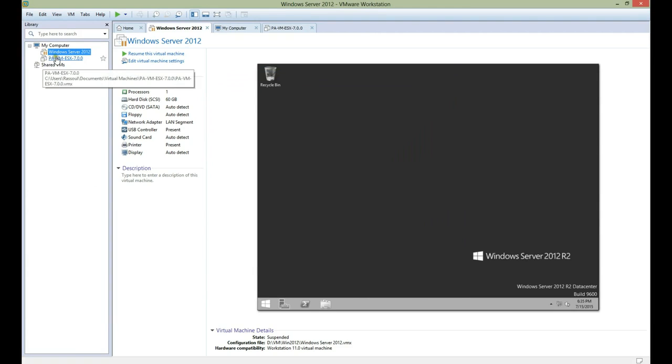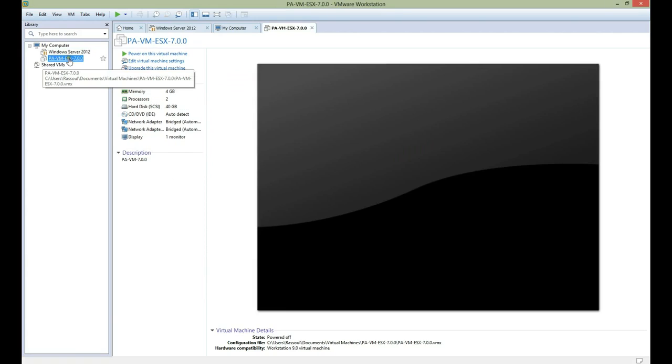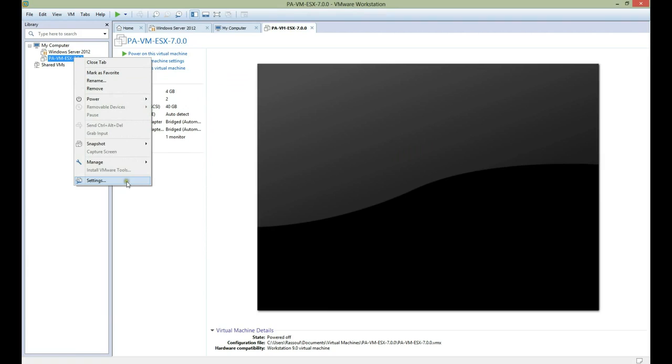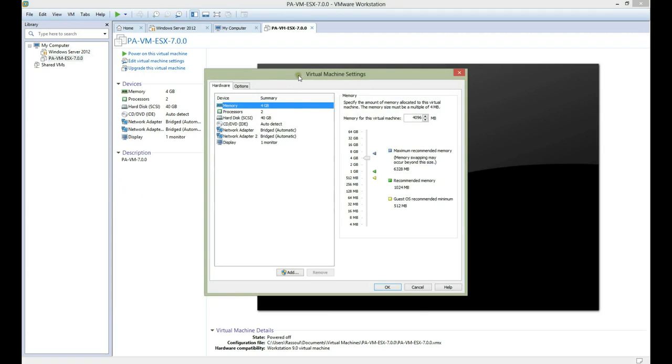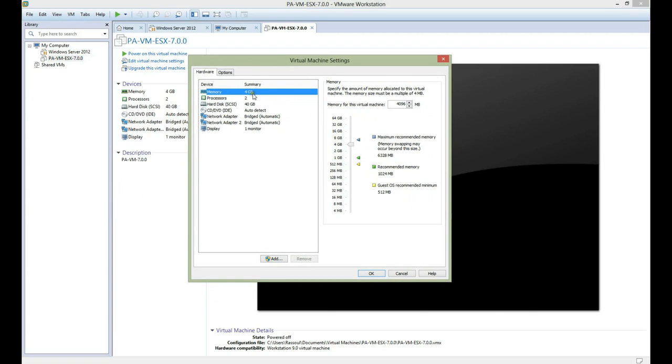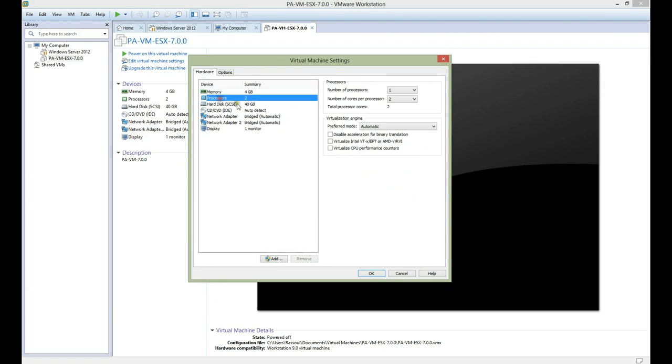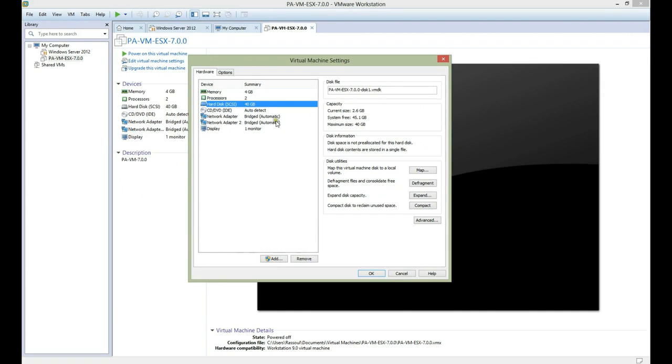So now the Palo Alto Firewall has been imported. You can see the Palo Alto Firewall over there. I just right click and click on settings. You can see the default configuration is 4 gig of memory, 2 CPU, 40 gig of disk space, and things like that.